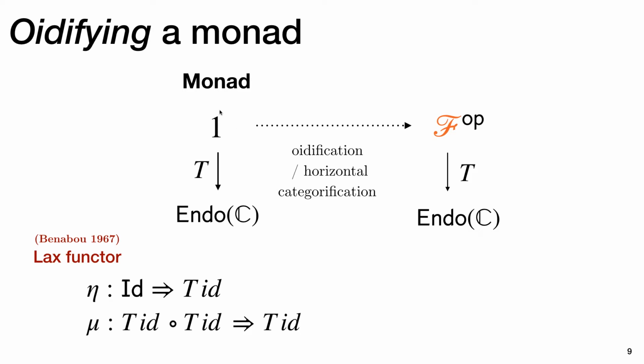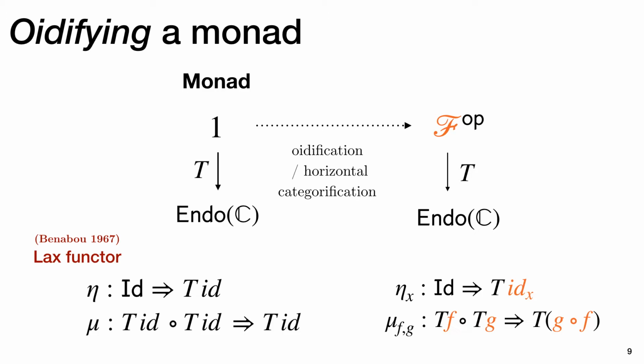So we can do that in the source category here, and what we end up with is a structure which looks a lot like a graded monad, but instead of being graded by a monoid, we're now graded by a category. We're graded by the morphisms of that category. So the unit operation is indexed by identities, and the join operation has grades which are morphisms F and G, and then it gives their composition in the result.